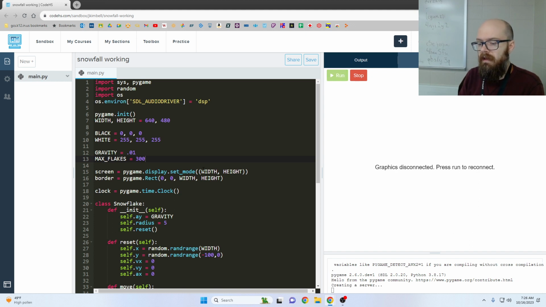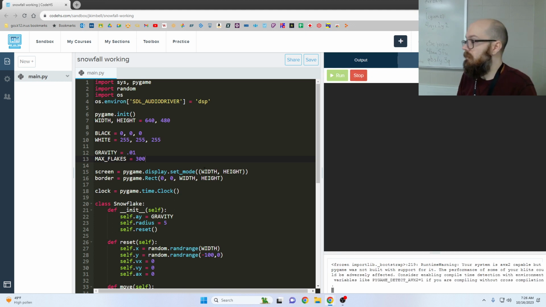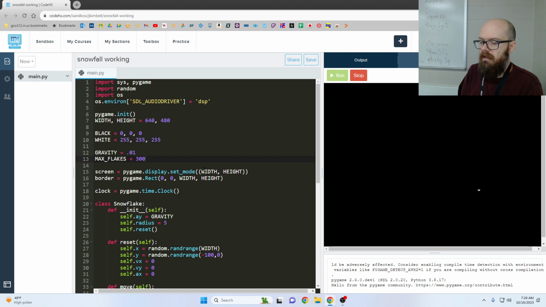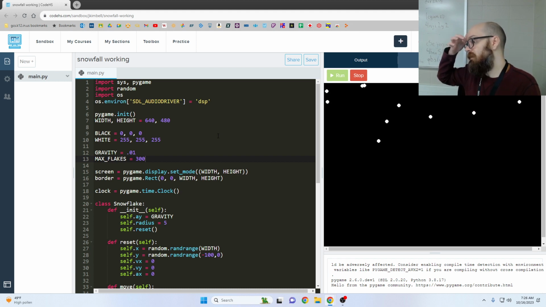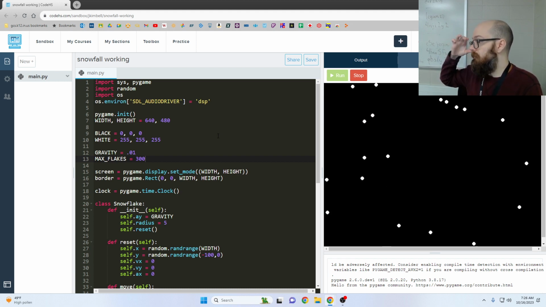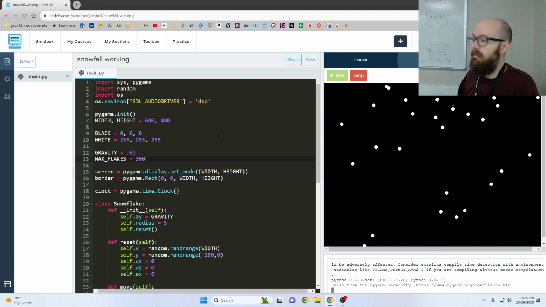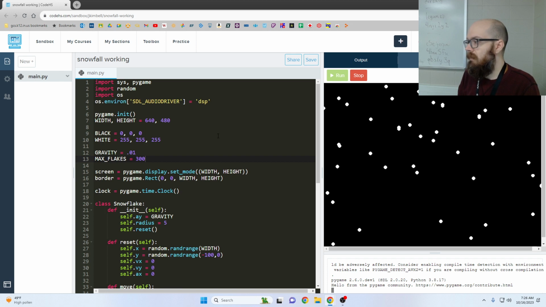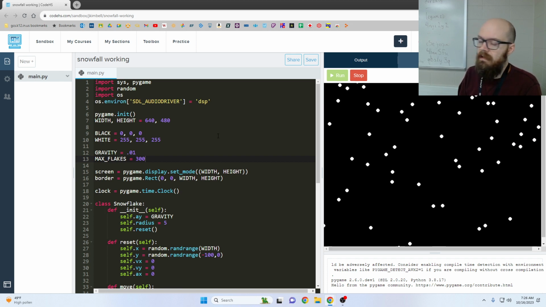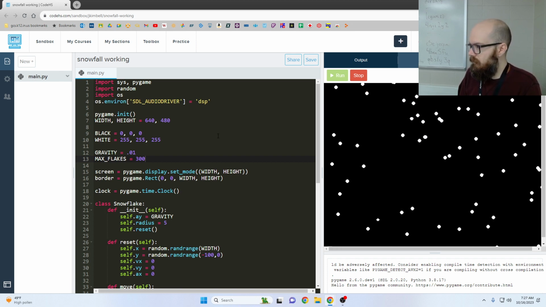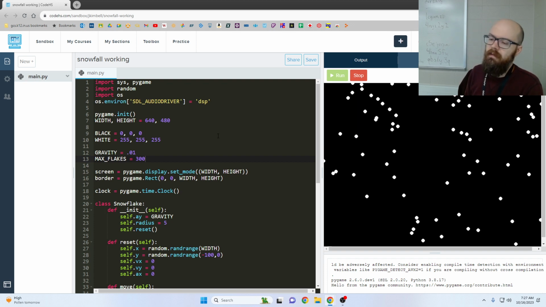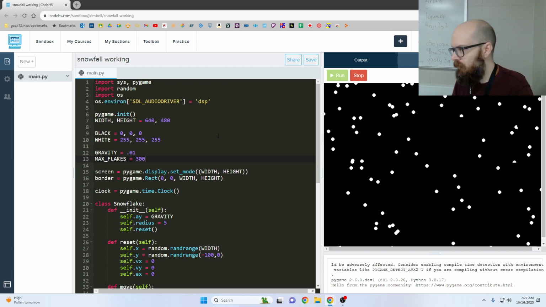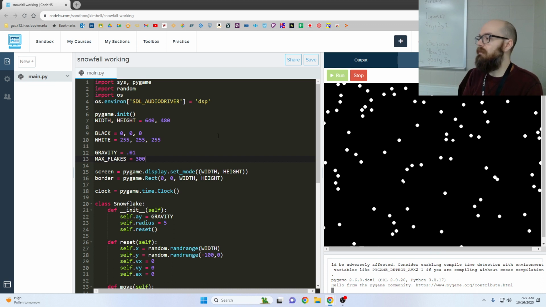So if I hit run now, then at first it's going to be the same, but it will eventually hit a limit where we won't go too high on the amount of flakes, which should mean that we can let it run forever, right? I could let this run for 10 minutes, I could let this run for 10 hours, and it would be stable. It's not going to have any kind of memory leak where it takes up more and more space each time. Once it hits 300, it should be stable.